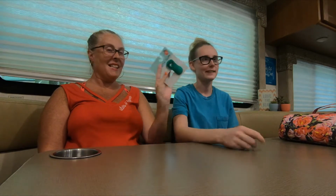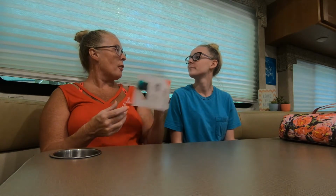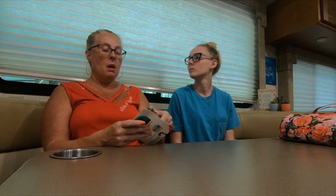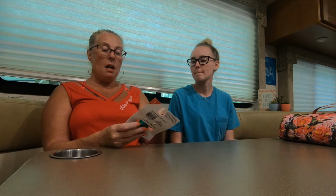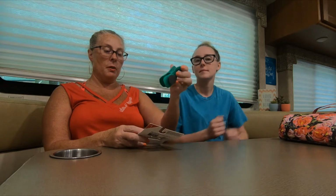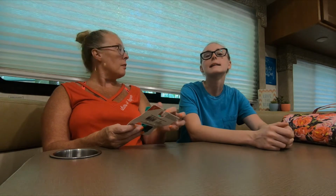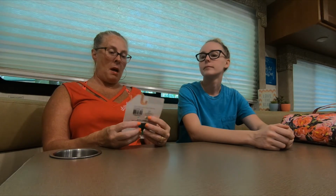Magnetic clips. Yes. Okay, so here's a little handy dandy tip that I didn't know about until a recent cruise. I didn't learn about it until I think our third cruise. Oh, wow. It's pretty cool. Okay, so apparently the cruise ship walls are all metal. So if you bring just a little magnetic clip, that you put on your fridge or whatever, you don't have to go out and buy them. Like magnets will work. Right, yeah. So any type of magnets or magnetic clips or whatever, bring those because you can leave them up on your wall and put notes for one another.